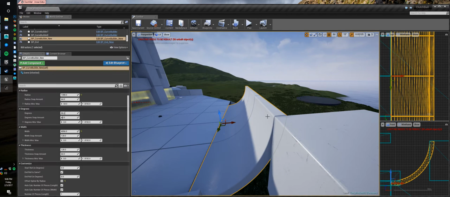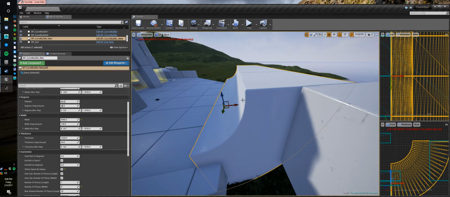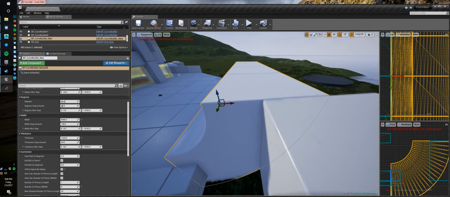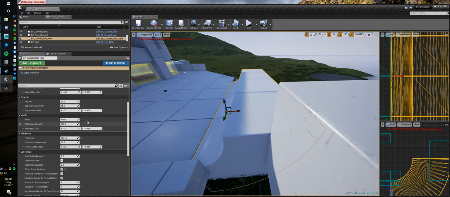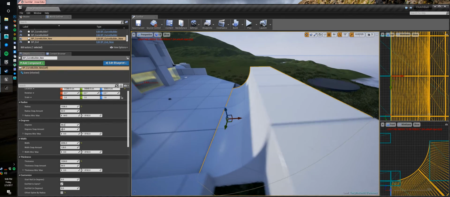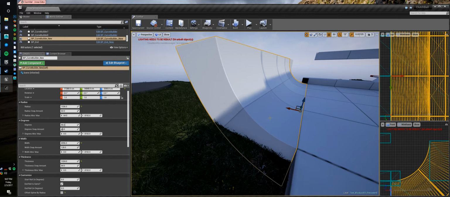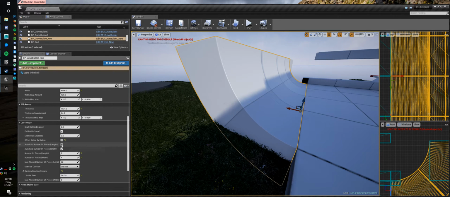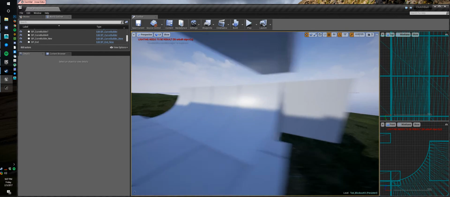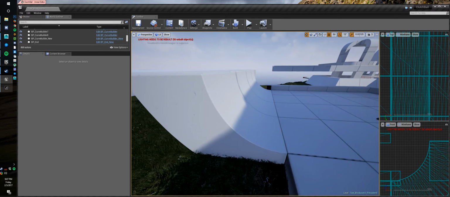And if I don't like the thickness of that, then I can change the thickness. Let me set that to 1024. In this case, it screws it up because, as I said before, it's basically centering the radius. So what I'd have to do is move this down and then increase the radius again until it lines up. And because of the auto calculation, it determined that it should split this into two pieces. To fix that, I'm just going to turn off the auto calculation for length and then set the number of pieces to 1, and that fixes that. So that's how I would make a ramp in that case.